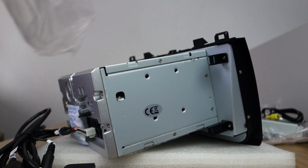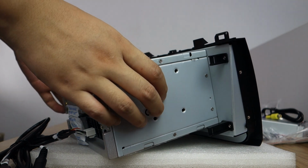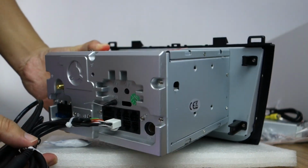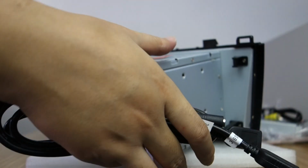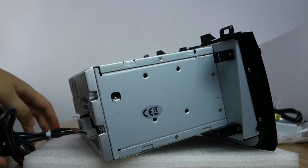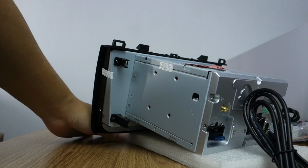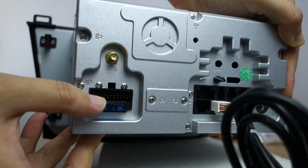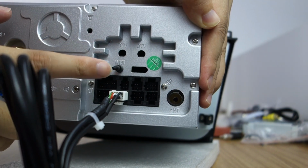Okay, this is the head unit. On the back, this connector has two USB cables and the external microphone. This side, this is the dual antenna. Under this side. On the back you can check the power, the power fuse, GPS, these connectors, and the radio port, this Wi-Fi antenna.